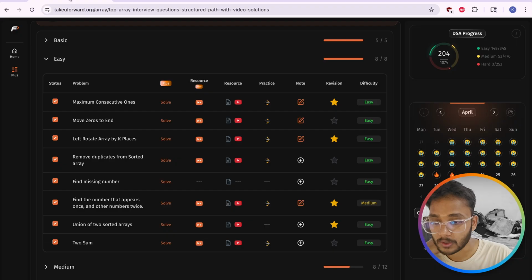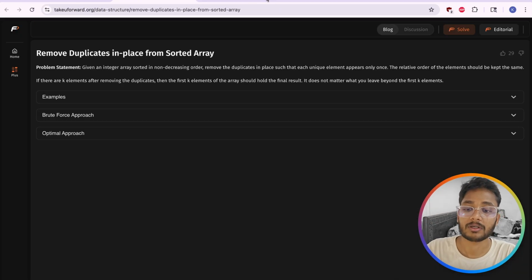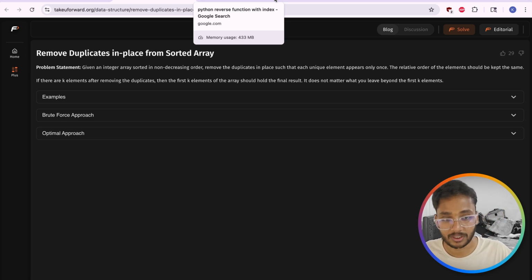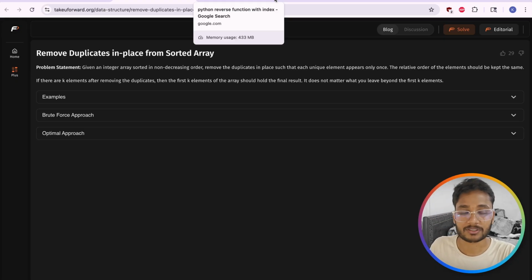Remove duplicates from sorted array. Let's see. Actually my problem is I can't remember the problems. Whenever I see a problem, it feels like a fresh new problem to me. Even this time, I'm not going to remember these problems because it's difficult for anyone, unless you are doing rote learning.